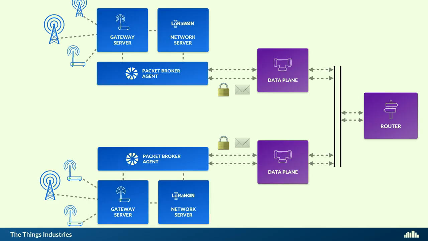Separating routing from clearing and billing means we have another component in between. All traffic sent to and from Packet Broker is by default encrypted. So before a forwarder sends a message to the Packet Broker, it encrypts it with some encryption key, meaning the Packet Broker is not able to see what the traffic is about. The Packet Broker just blindly routes it to the home network, and it's still encrypted when received. The home network then finds a way to obtain the encryption key to decrypt the message. This is completely free — we don't impose any marketplace or billing model. If you want to exchange keys via a postcard, you can do that. Routing is completely separate and fully encrypted.